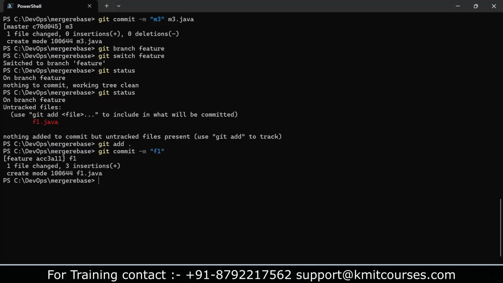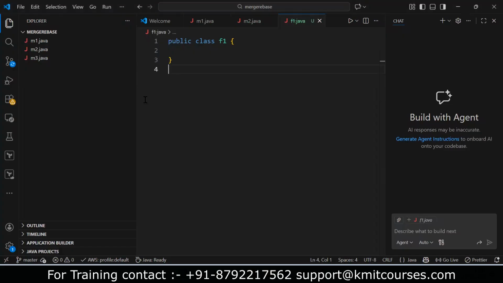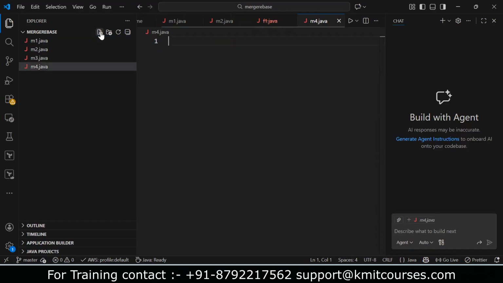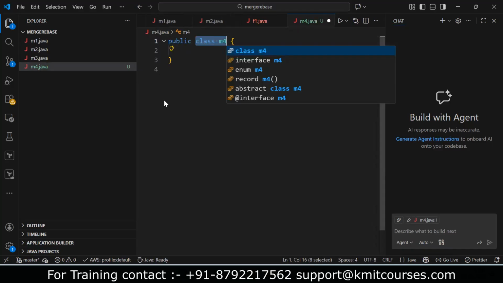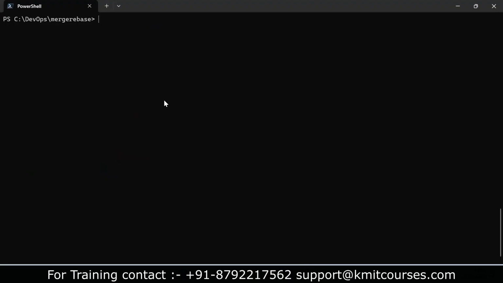Now, same way, I will go now to my master branch, right? So I'm in the master branch, and here we will create a file called m4.java, right? Let us save this. And now what I'll do, git add dot, git commit minus m, and I will say m4, this is added, right?